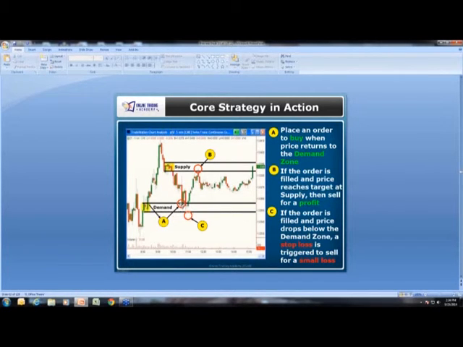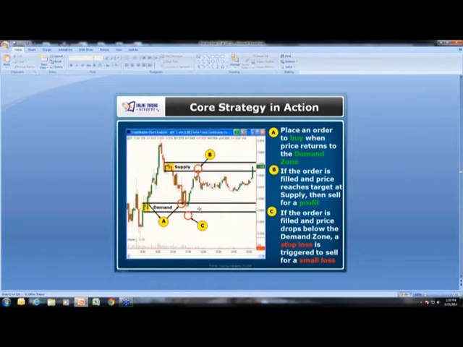So I'm going to buy here in the demand zone. I'm going to sell here in the supply zone. And why am I going to do that? Well, go back and look at the recording of this webinar, and you will be able to see the definition of those supply and demand zones. But where am I going to put my stop? I'm going to put my stop down here at point C, right snug against the distal line of my demand zone.